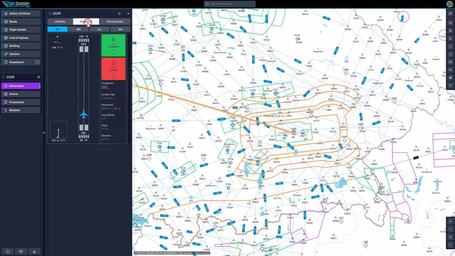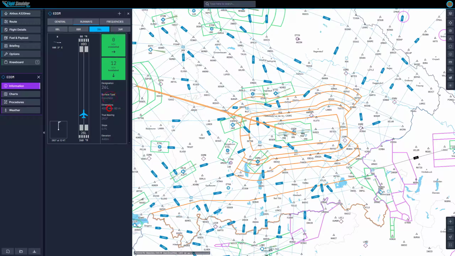Then on the second tab, runways, we have a schematic view of the runways. We again see the variation. We see wind barb, so we have an indication where the wind is coming from. It's directly tailwind, as we're now here on runway 08 left. And if we change to 26, then we have straight headwind, as we already saw in the METAR. Wind is 260, so right on our nose. And we again see crosswind 0 knots, headwind 12 knots. And we have some more infos on the runway.